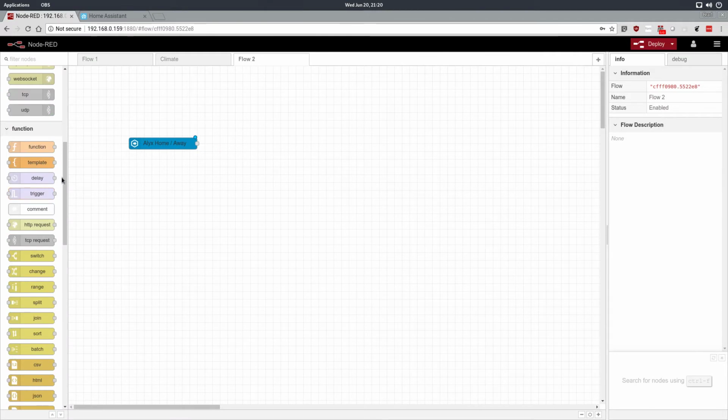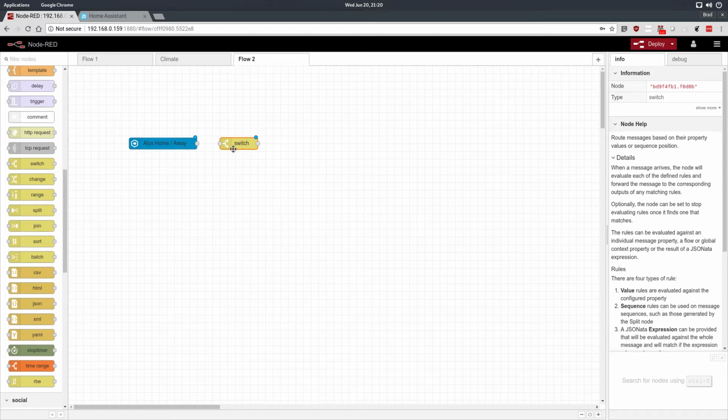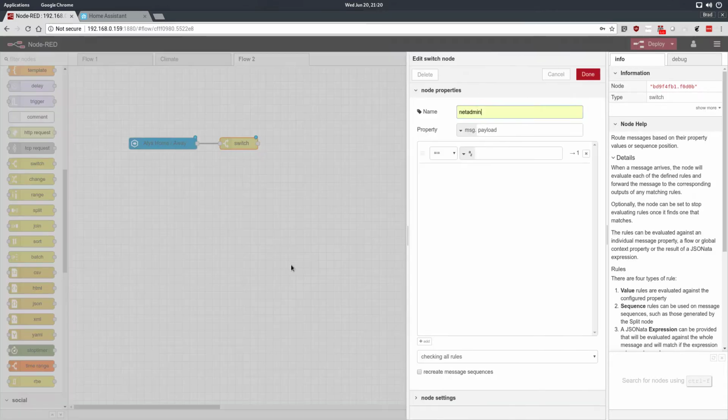So we're going to take that and run it into a switch node. Now, if you're not following along, in the presence detection video that I put together earlier, we went over how the device tracker functionality reports whether you're home or away. That is done by giving out a string, either home for when your device is pingable, or not home when your device becomes not pingable for a predetermined amount of time.